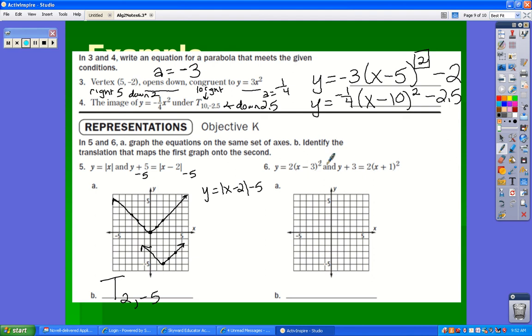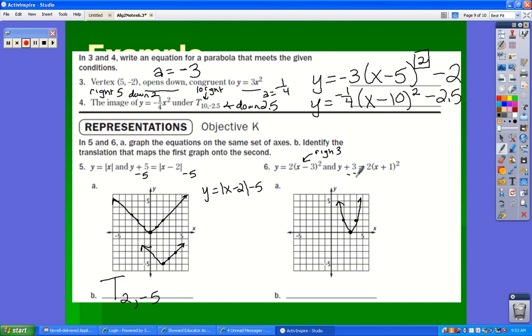Okay, on this guy, they want you to graph these two. The first one is going to go to the right 3. Okay, and the A is 2. So remember, if you go over 1 from that and up 2, that'll be a point. There is an axis of symmetry here, and this is a parabola, so we're going to have a U-shaped graph. That's not too bad. I'm kind of impressed.